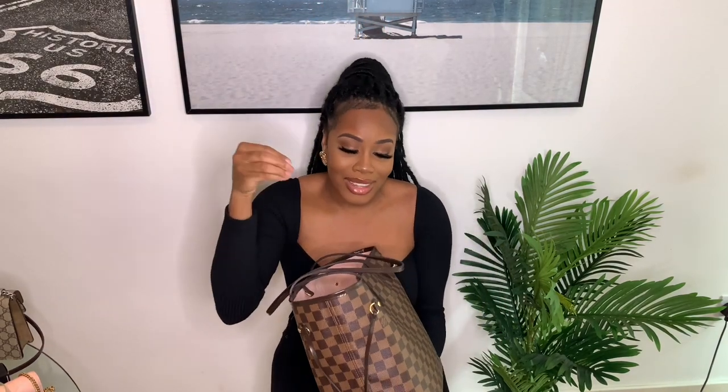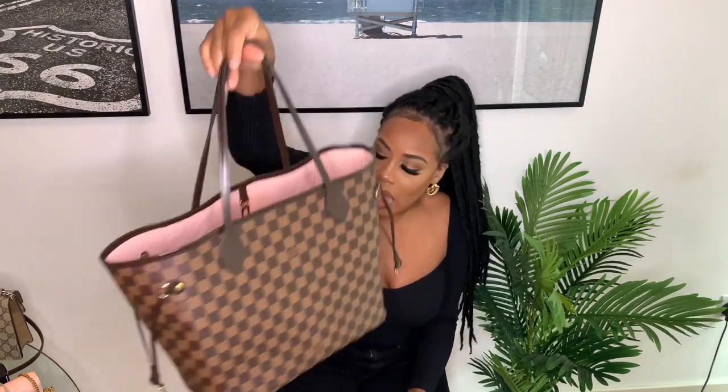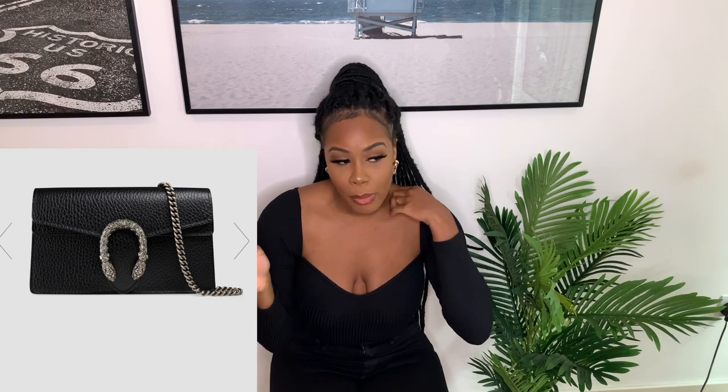I'm gonna pop everything in here, okay? This is my last bag. I have a few bags on my wish list, so I'll put pictures up here. I have the black Gucci Dionysus in black leather. I'll put a picture up. I've been seeing it so much more in passing. I just feel like the universe is giving me a sign that I need that.